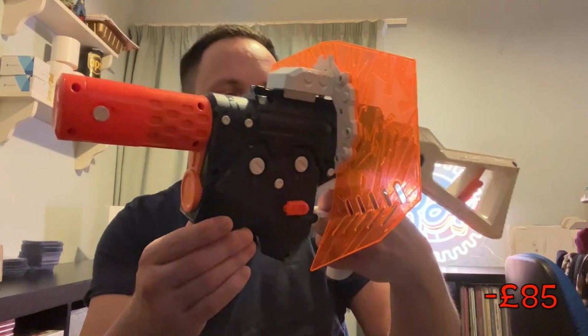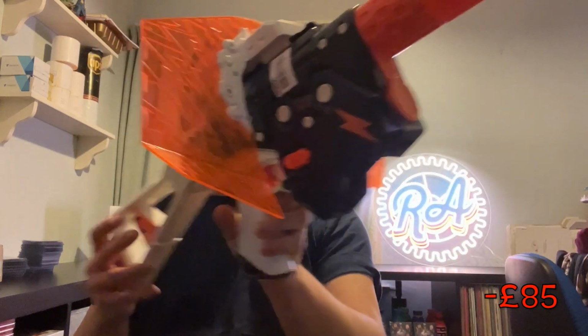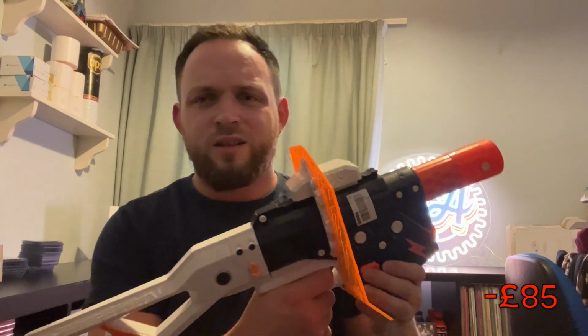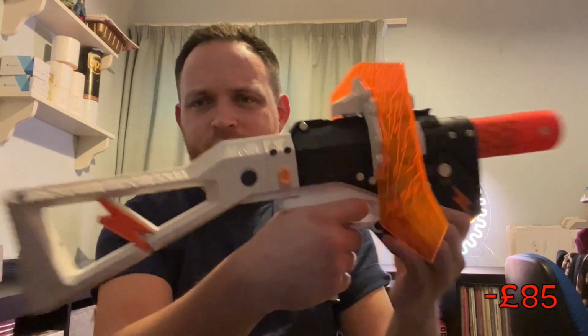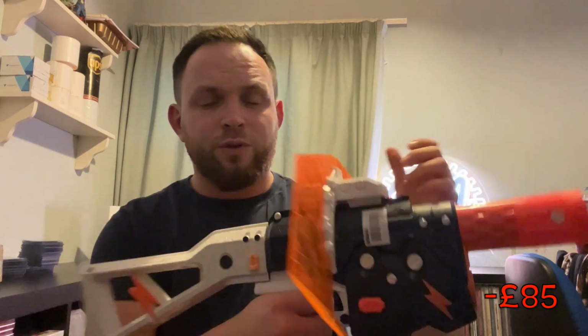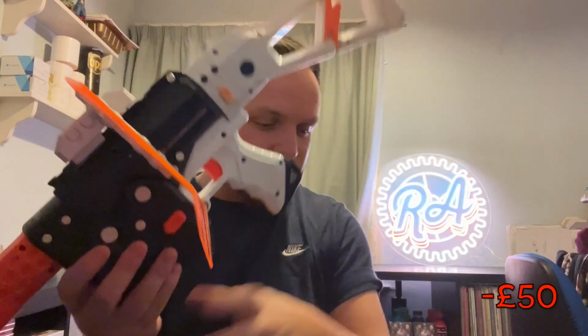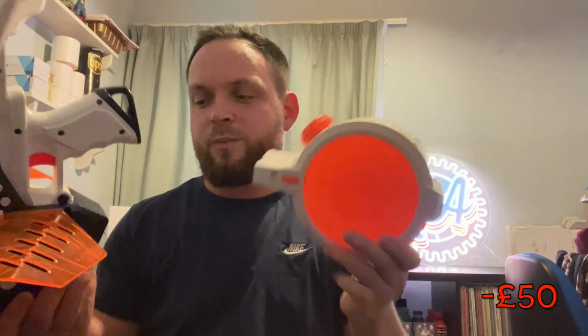We then picked up this Super Soaker Nerf thingamabob. Look how weird and wonderful this is. Hey, by the way, big up Rummage for picking up stuff that isn't clothing. Look at the size of this thing. It's a beast. Believe it or not, should be able to get about £35 for this, which is really quite cool. It has the shield. Some people are selling the shield on its own, and it does have the extra large drum thing as well. So I'm going to put it all together and sell it as one big job lot and probably aim for about £35.